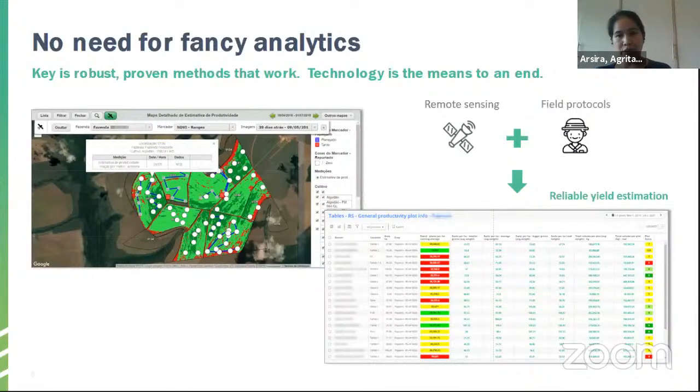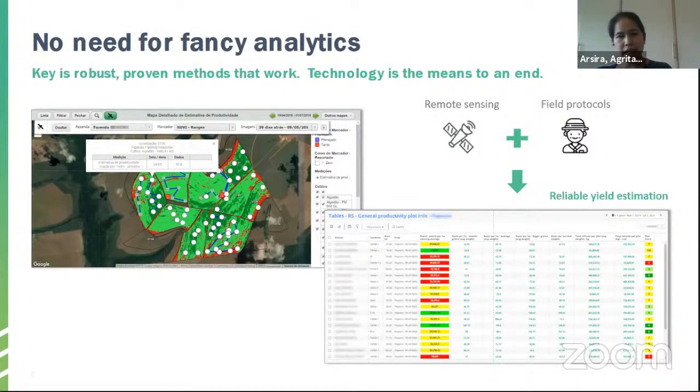Although, of course, we believe that the most efficient and effective way is to combine the two, right? So here you see on the left-hand side, we have data from remote sensing satellite that we process to indicate crop health in various categories. So the dark green is where the crops are doing really well. The red is not so well, and the range of green in the middle is in between. So here you can plan crop cutting or sampling protocols, so that this way you collect samples in a way that's well distributed across different parts of your plots.